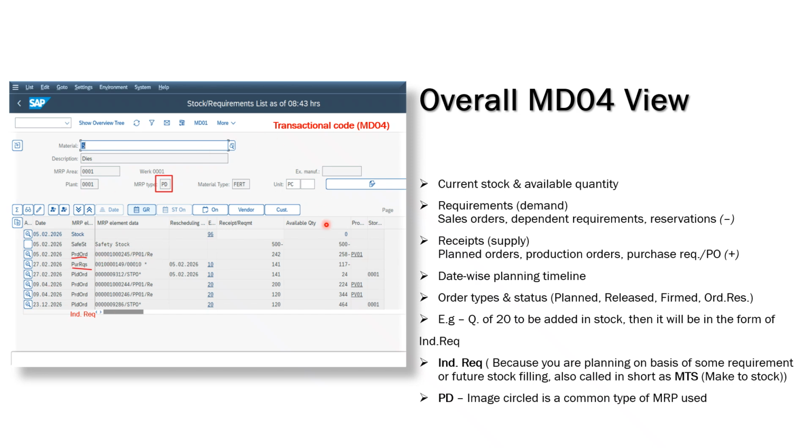So there are many other things that we could eventually look at, and I think this gives some basic idea about what MD04 is, why it is important, and how it plays an effective role in the inventory management process. Often it is a central view, MM and PP. Based on this, things are done beforehand, and actions are taken to cater to the demands.